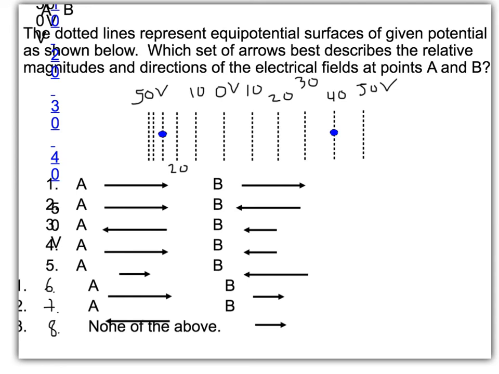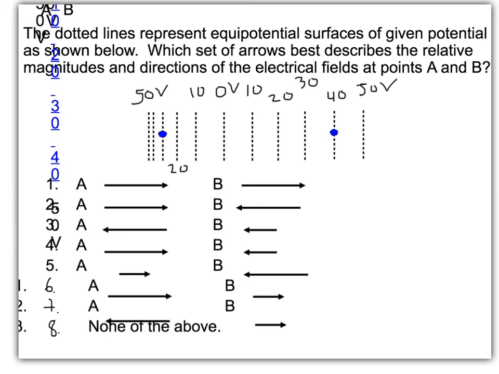So think about the separation between the equipotential surfaces, and that corresponds to the delta R. Think about how E would have to change. Think about the delta V between these and compare that to the delta V here, and how E would have to change so you get the same delta V.